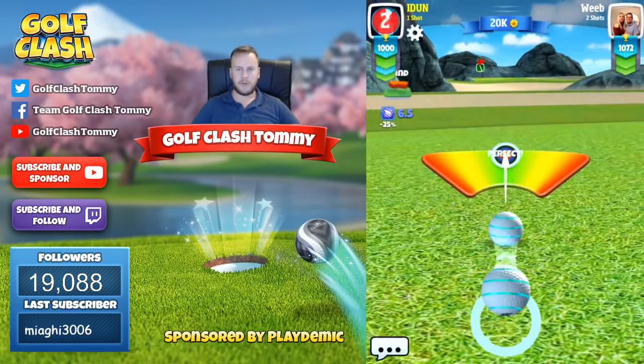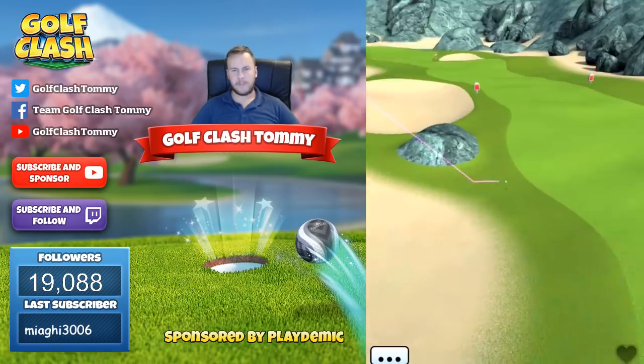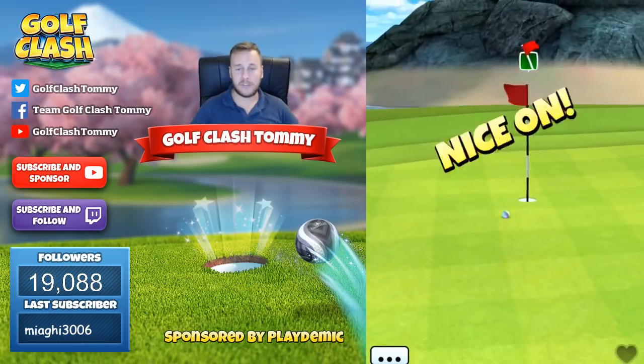And then we're going to be very focused on hitting this shot perfect. Get it to bounce exactly where we want it. Then it'll roll and we're getting very close to that albatross.